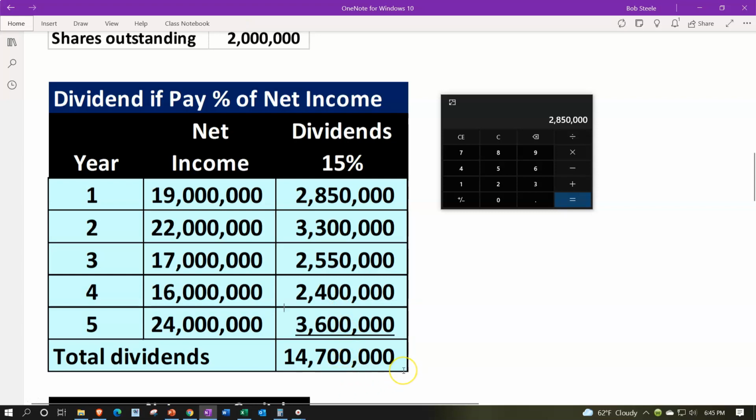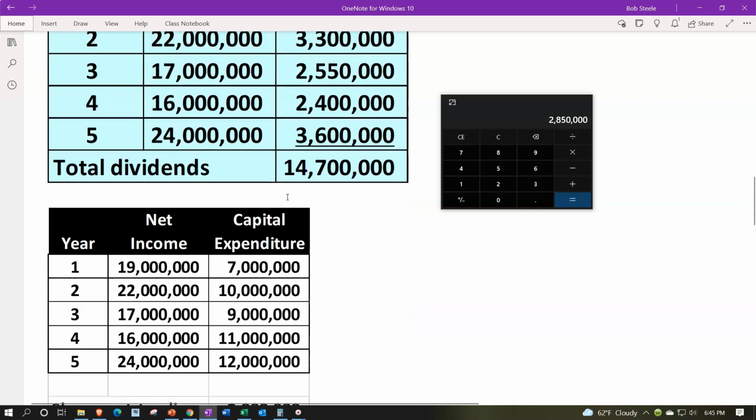dividends of the 14,700,000. So notice that if the income has a nice increase, it doesn't exactly here, but if it were, then of course the dividends would follow that nice increase in income over the years, and that's usually the kind of trend that investors like to see. And again, this one gives you some more predictability.